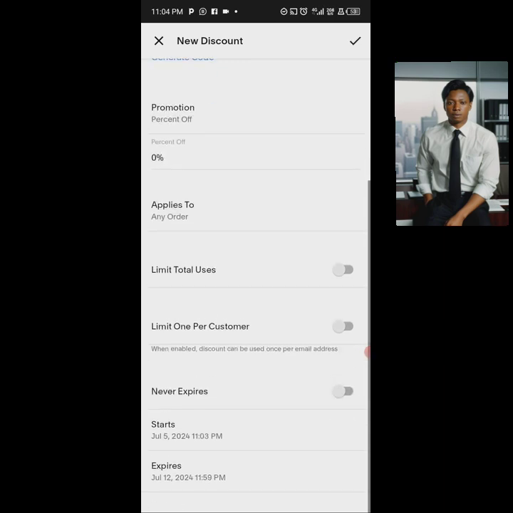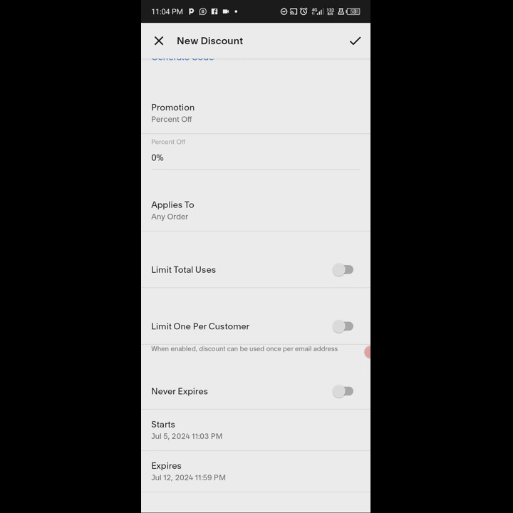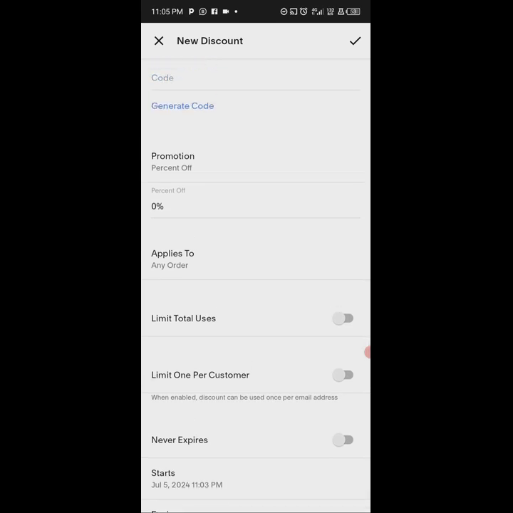So that's all about that. You switch it on if you like. This starts and this expires: the date you want it to begin and the date you want it to end. For instance, some organizations have a day they're going to give a promo, so it starts at some time, and you give the promo before this date and that date. That date is what you're going to put there. I believe with this you should be able to understand what we're talking about. And after you're through with that, you press decide, which is save. When you save it, it will show up over there.